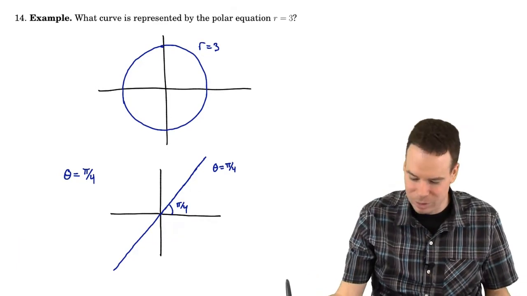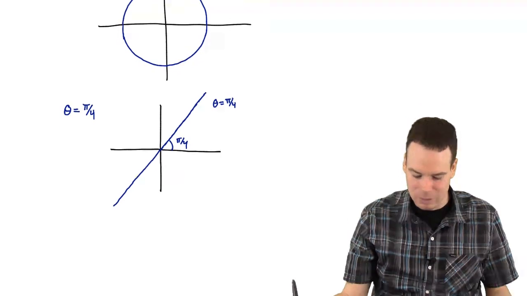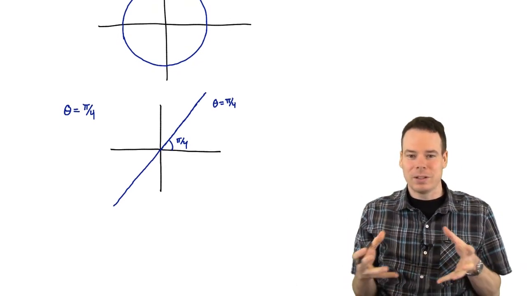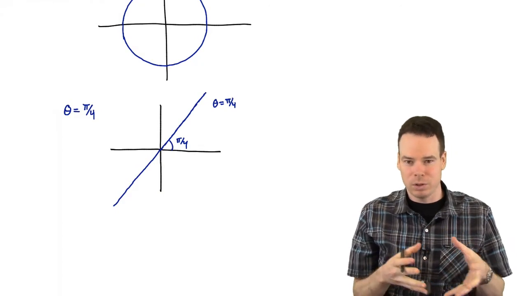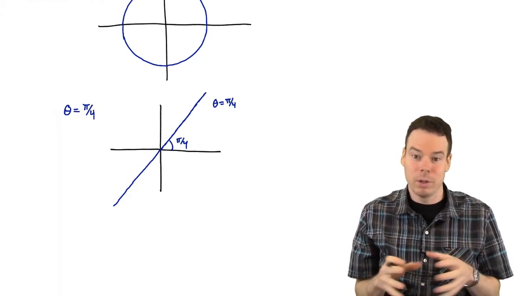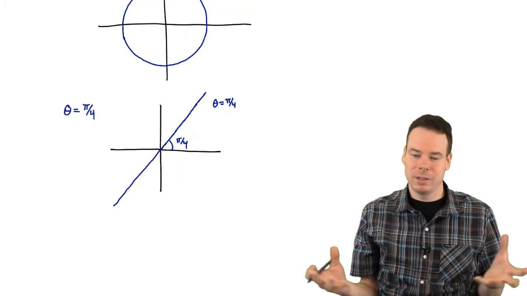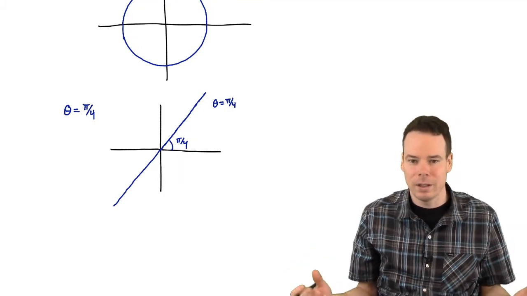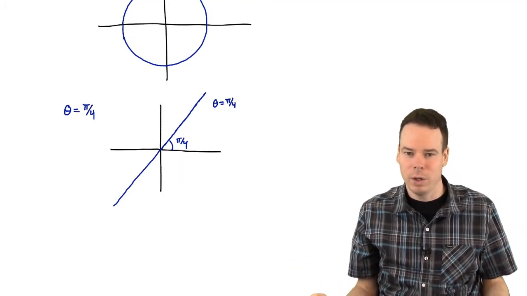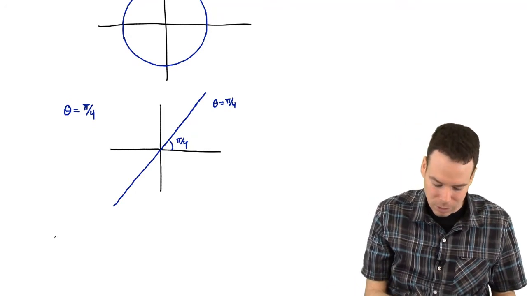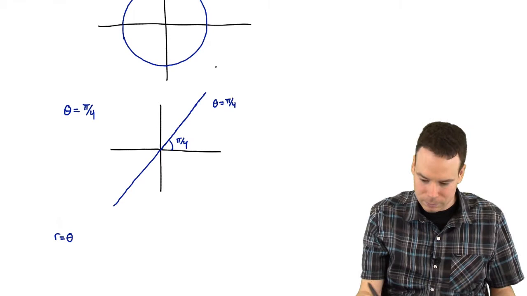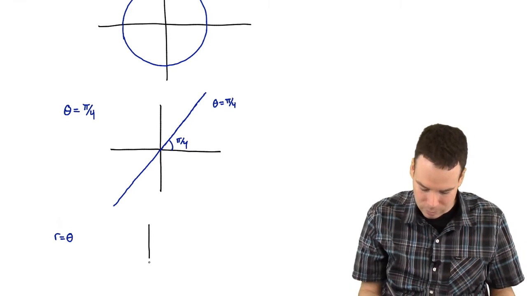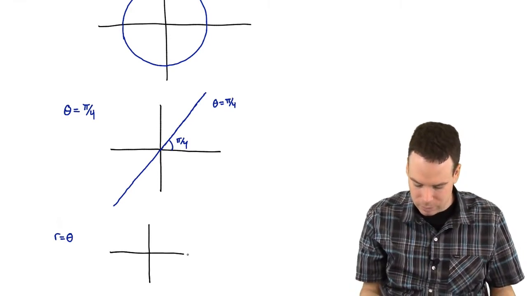Just for fun, this wasn't asked in this question, but one of the most basic objects you do in the Cartesian coordinate system, after looking at y equals a constant or x equals a constant, is to say, well, what about y equals x? What does that look like? Of course, that's a straight line through the origin of slope 1. What about in this system? What is something of the form r equals theta? Well, let's think about that. What would r equals theta look like?